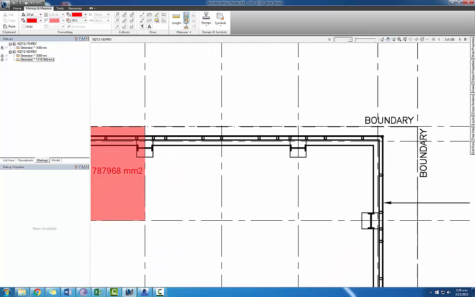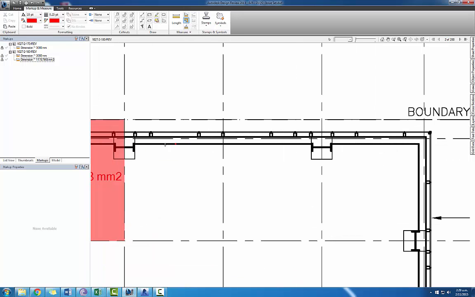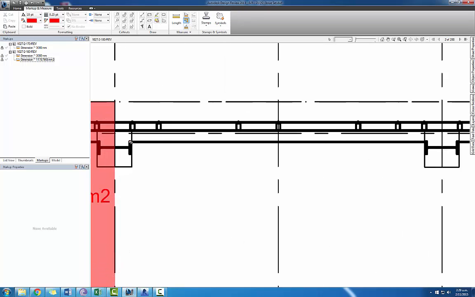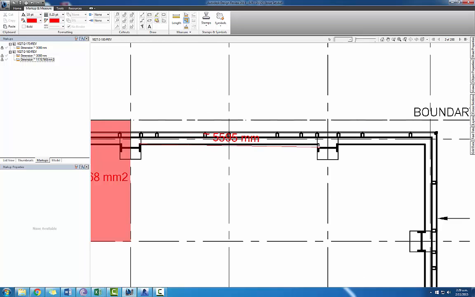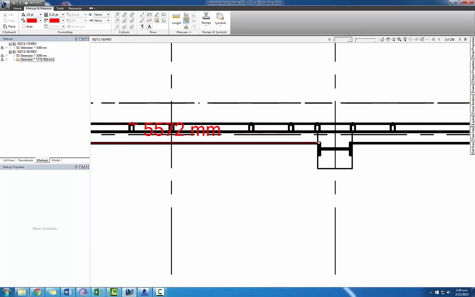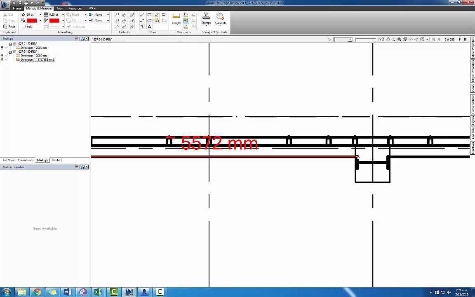You can also get a running perimeter using the polyline tool. So you can get the running dimension of the perimeter of certain areas of the drawing.